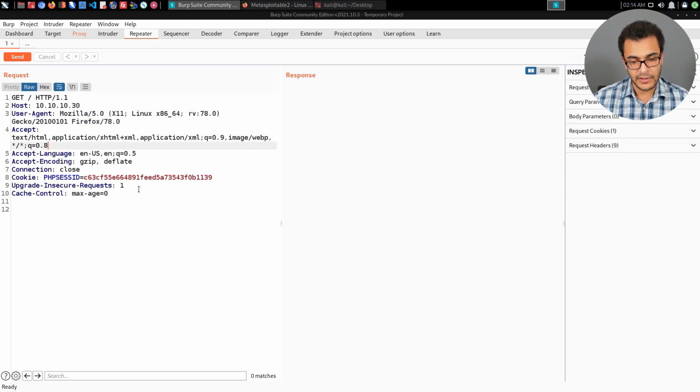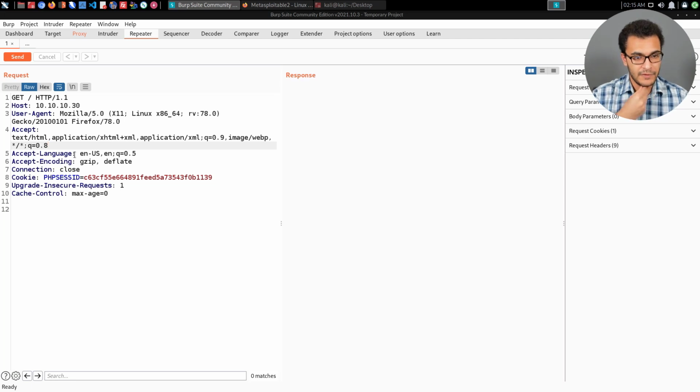You then have accept. Right now, accept is used to specify what type of content the client will accept. And this is in regards to file formats for both the actual web page itself as well as images. So in this case, the client is essentially saying, hey, Mr. Server, I'm making a GET request for this particular web page or resource, and the only format that I'll be able to accept based on the fact that I'm using Mozilla is HTML, XHTML or XML, and in terms of images, WebP, right?